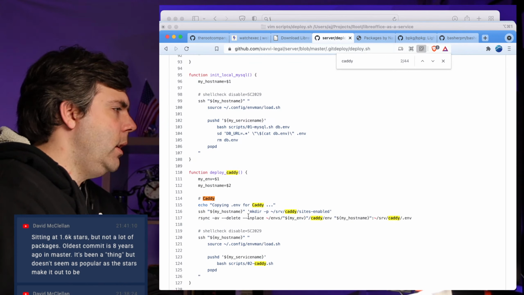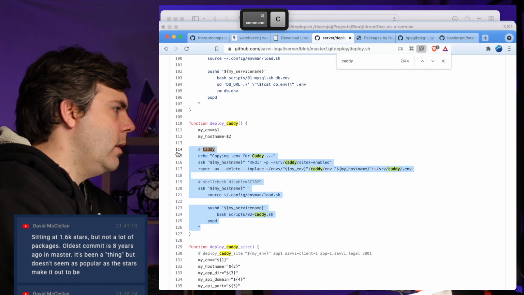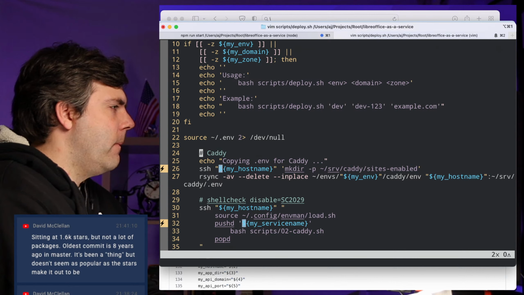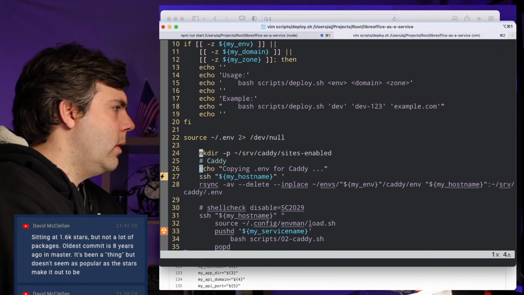All right, so we need to make sites-enabled. Let's do it this way. So we're going to make sites-enabled.